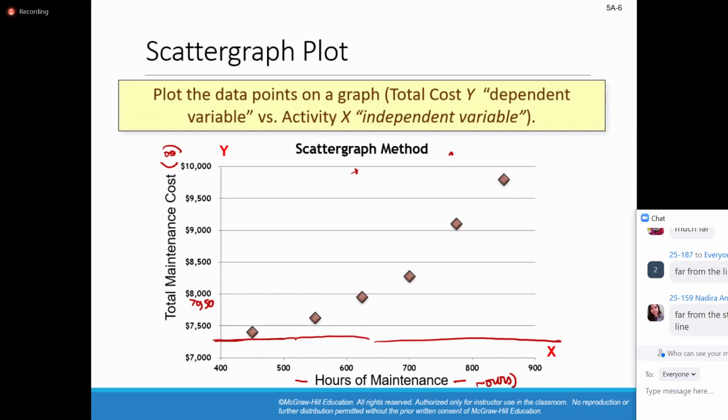This is another indication that this portion is fixed, and the excess portion which is going up is for the variable portion. So let's try to sum up that when it is possible that we can draw a linear relation, we can think that it is likely that this cost is a mixed cost.